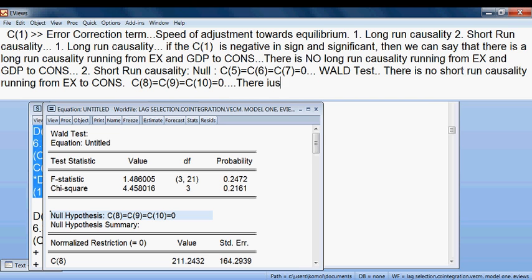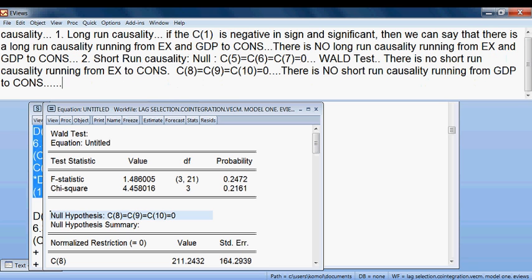There is no short run causality running from GDP to cons. Okay, so what is the summary of this model?